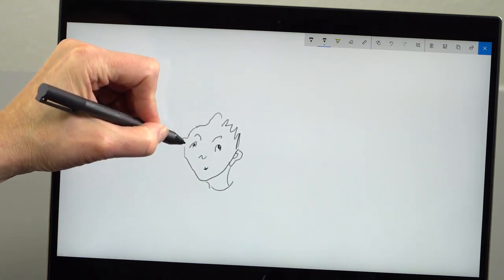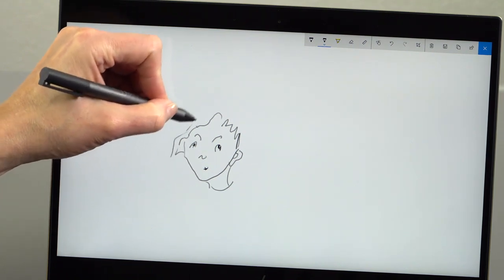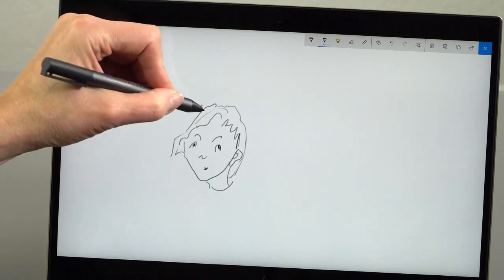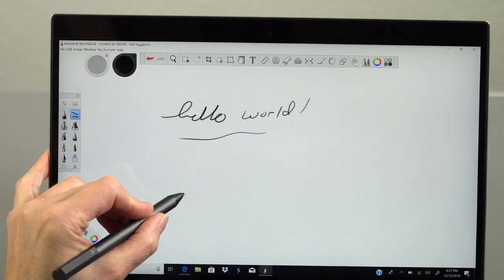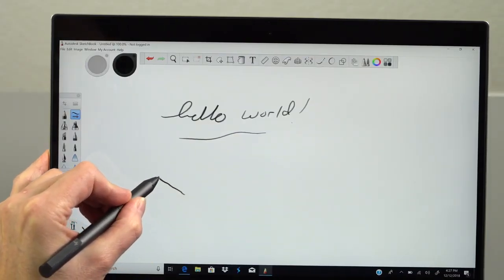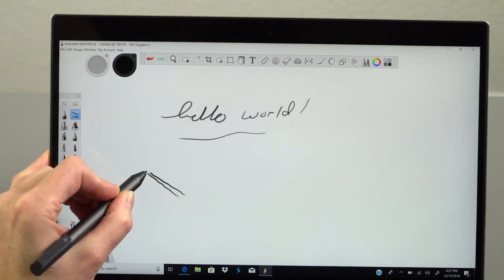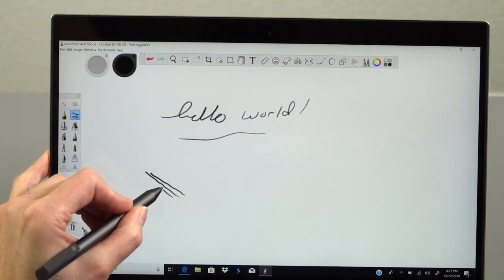Anyway, this one is just fine for note-taking, hobby artists even. It's a pleasant enough experience. There is some jitter on diagonal lines, alas, for those of you who draw very slowly. That's when it matters because you might not get a very smooth line. If you're not a very slow drawer, you won't care. If you're taking notes, you're certainly not going to care about that.